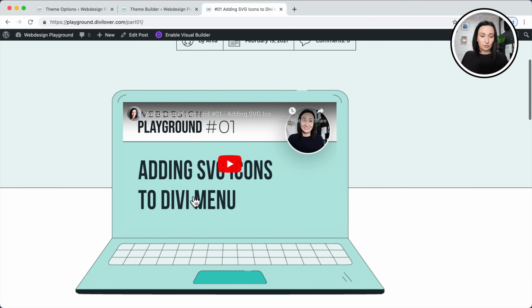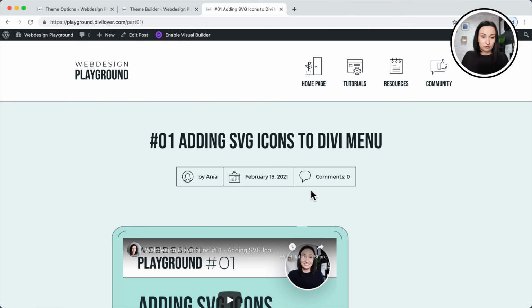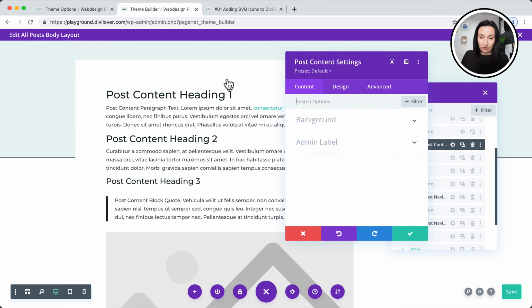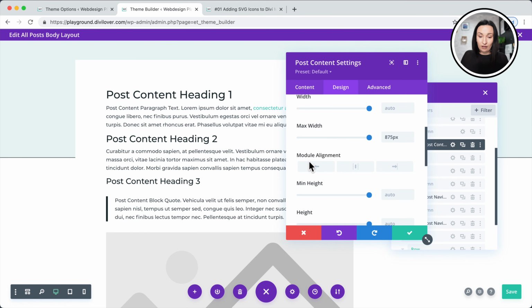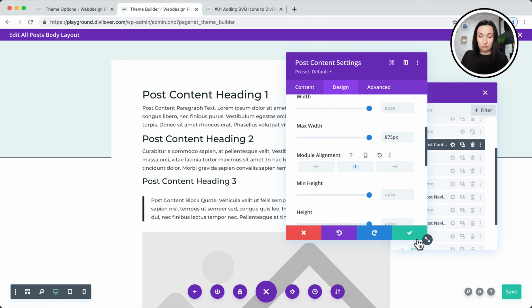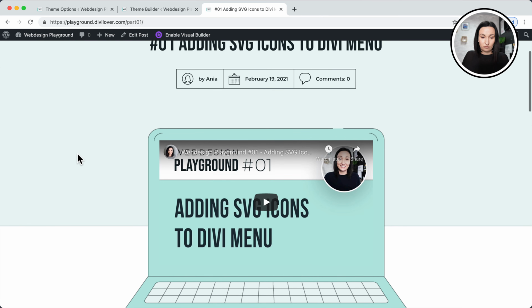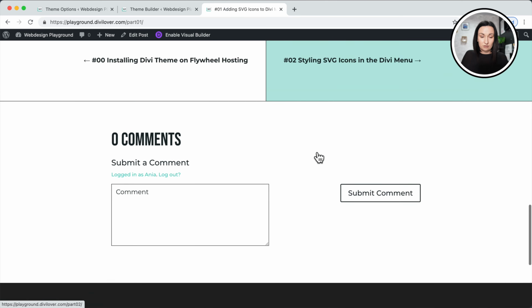It's basically our post content module that needs to be centered, because I changed the maximum width, but I didn't align the module in the middle. So that's the problem here. Refresh. Lovely. There we go, I think it's a good start.